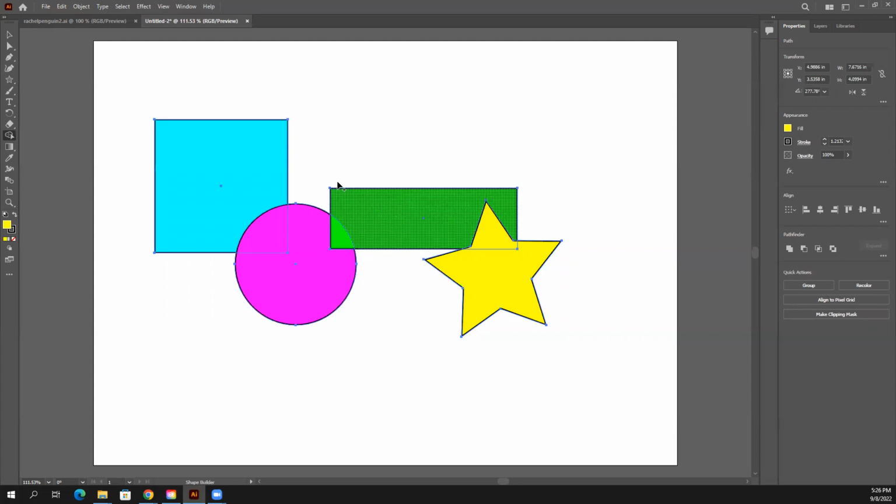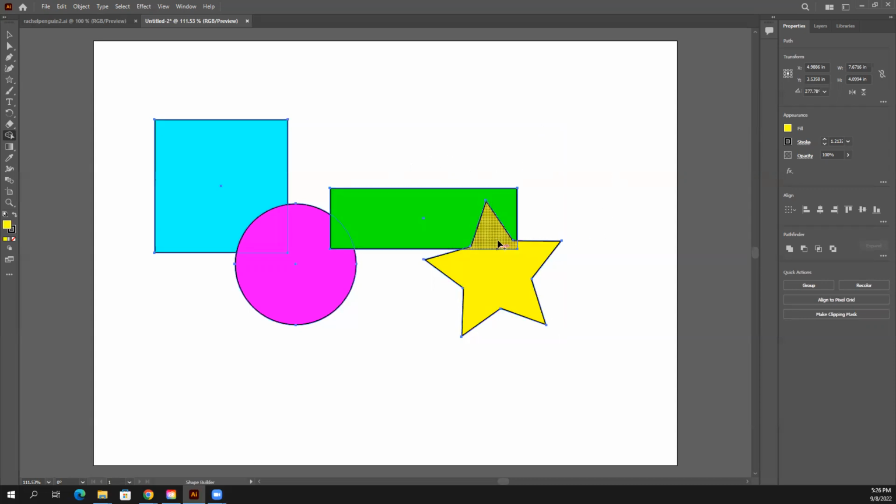Another fun trick that we can do is, if you'll notice by my cursor is like a little tiny plus. If I hold down the Alt key, boom, it changes to a minus. See that? You have to hold down for it to stay the minus though. The good thing about holding down the Alt key and using that minus on our shape builder tool is that we can go in and delete things when we click on them. Just like that. Also really great for making wonky shapes or taking out a piece that you do not need anymore.